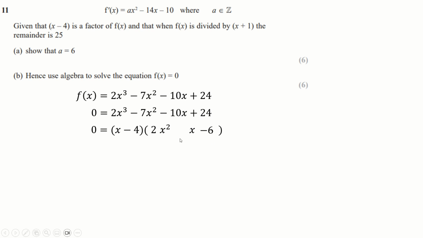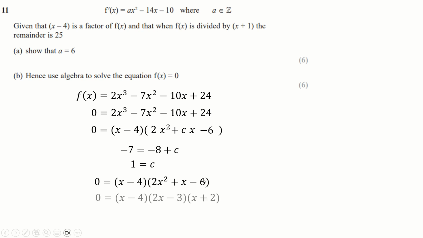What about this term here? If we just call it plus c for a second, we can then say that to get x squared terms, which I have minus 7 of, I could do either this times this to give me minus 8 of them, or this times this to give me c of them. So minus 8 plus c must give me minus 7, so c is 1. And we'll have a factorization here. This factorizes, of course, by doing some normal key stage 3 math stuff. You get this. Solutions are at 4, 3 over 2, and minus 2.